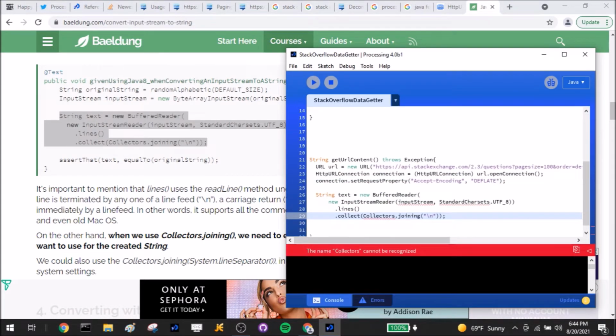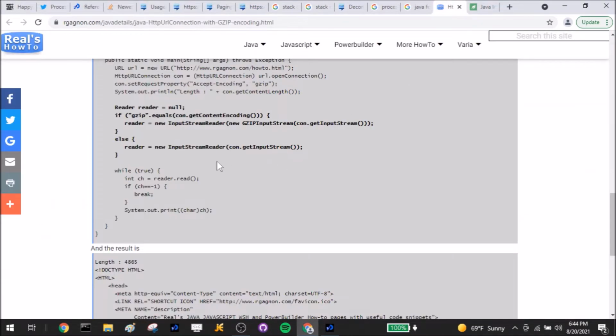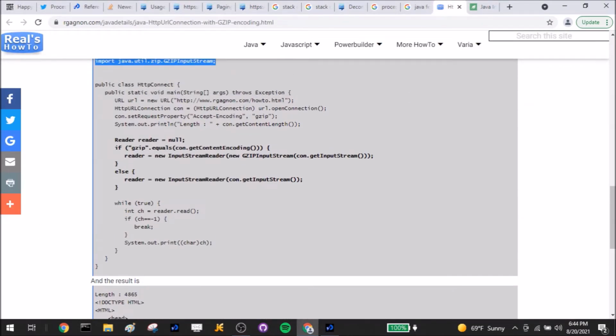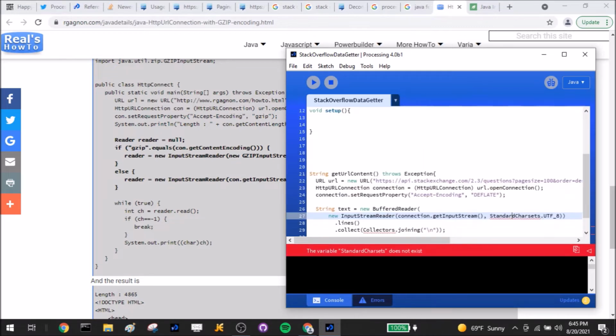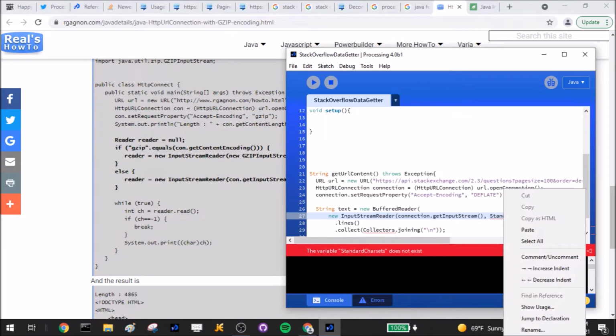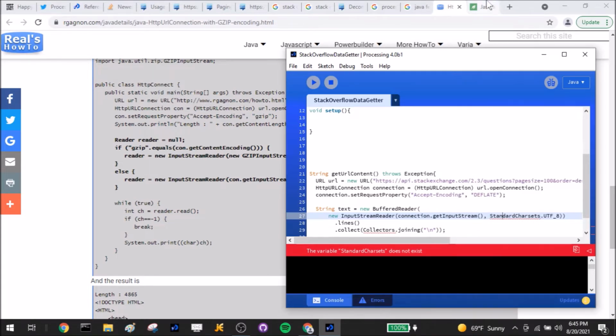All right, so new BufferedReader, which wants what? It probably wants connection.getInputStream. And I need an import. Processing, are you smart enough to know how to do that? No. Okay, what do I want?